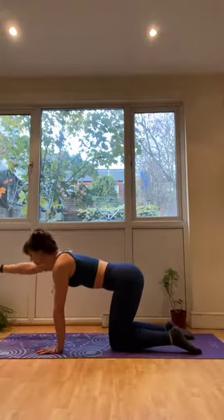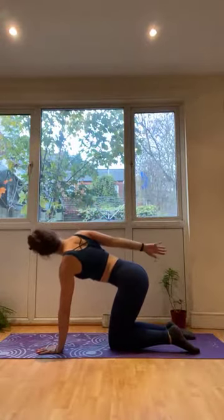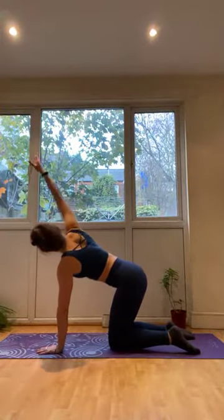Good, breathing in one more. Exhale, open. Nice, and this time breathing in, sweep it forward. And as you exhale, lift it up to the sky.